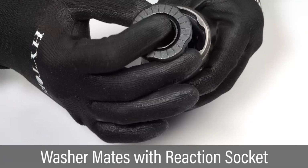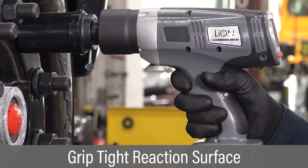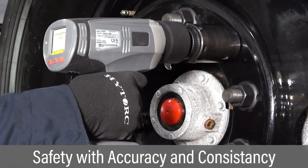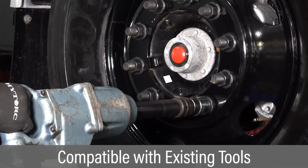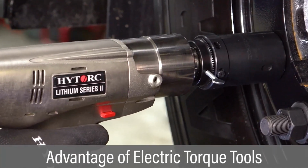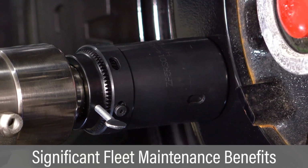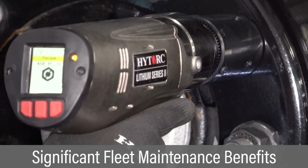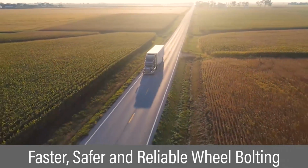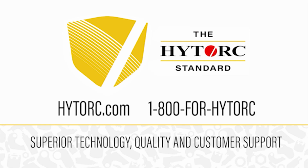The unique washer geometry is designed to mate with the reaction socket. During installation, the washer provides a fixed reaction surface that counters the force turning the nut. Tightening nuts with the stationary reaction washer provides advantages in safety, accuracy, and consistency. Griptight nuts can still be tightened or loosened with impact and manual wrenches. However, operators are discovering the advantage of using electric battery-operated torque tools in delivering more accurate and repeatable torque. These tools offer lower noise, reduced vibration, integrated data capture, and many other fleet maintenance benefits. The Griptight nut combined with HYTORC electric torque tools sets the standard for faster, safer, and more reliable vehicle wheel bolting. The HYTORC standard. Never settle for less.